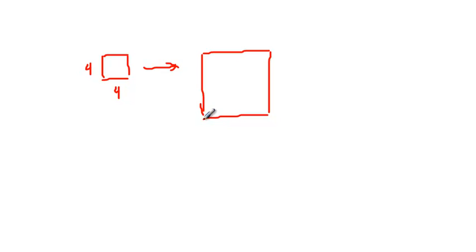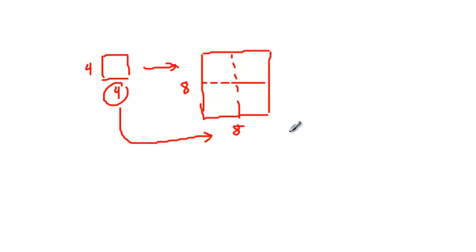A simple example would be if you had a little square, say 4 by 4. If you multiply each side by 2, you get an 8 by 8. You can almost see that it's certainly more than double in size. The area, in fact, will become 4 times larger. And again, multiply each side by 2, the area grows by the scale factor squared. That's another way of looking at this problem.